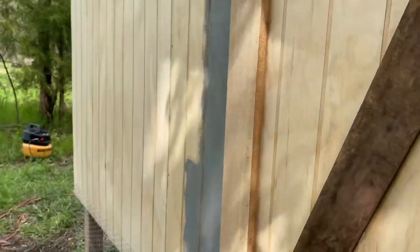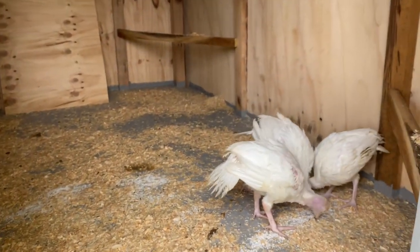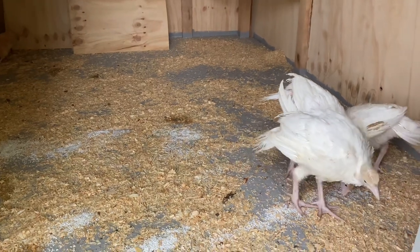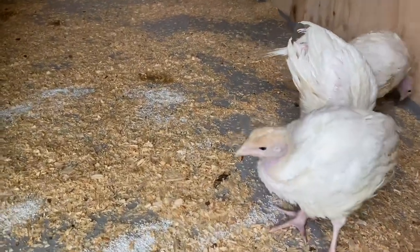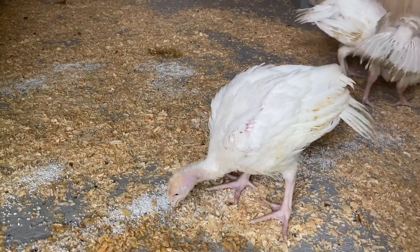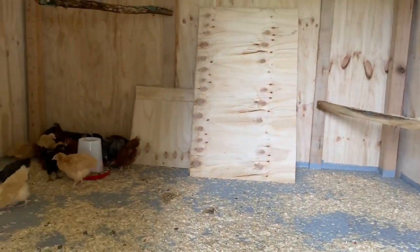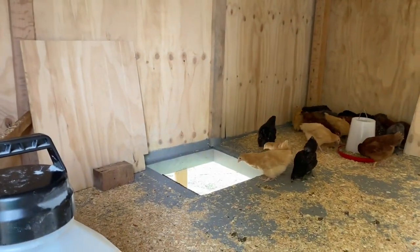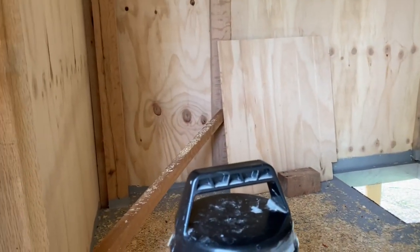They just moved over here so they're still a little bit unsettled. We actually put the turkeys in as well because the turkeys have been breaking out of their brooder box. Last night they broke out and they were in the trailer making a mess everywhere. They are supposed to have higher protein feed, but right now they're going to have chicken feed just because we can't have them in the brooder and we don't have another place quite ready for them yet. So the guys put up some perches that the chicks can all sit on. There aren't nesting boxes yet, but we still have about two months before the chickens are ready to lay. So there's another perch for them, and there's their little opening — there's a door, we can cover it up if we want to keep them in, and there's their opening where they can go down the ramp and check out the outdoors.